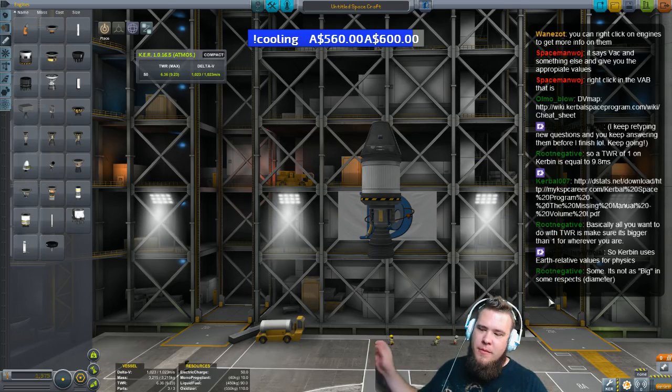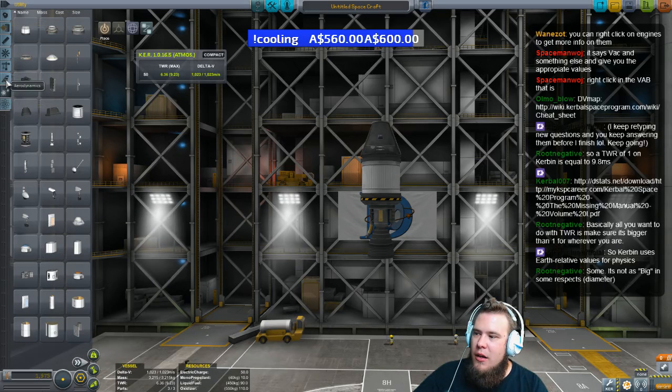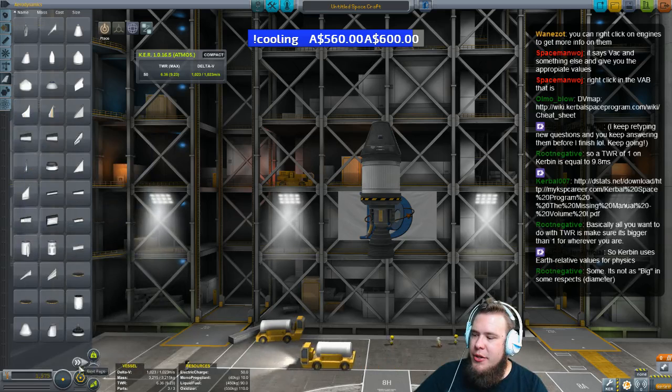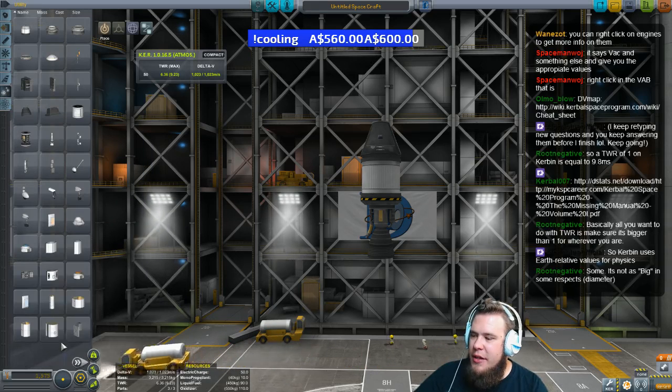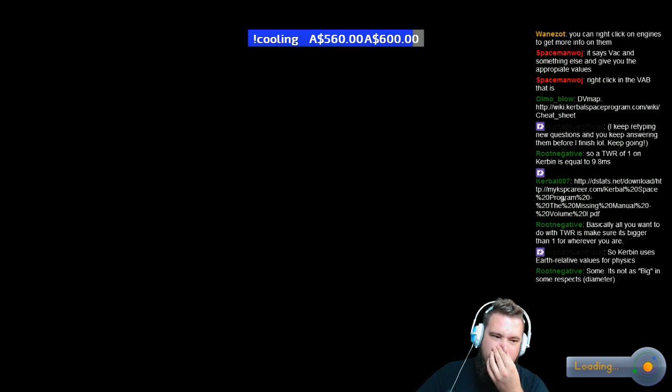Now, as a matter of fact, I will actually launch this craft with a TWR of 6.36. Actually, I'm going to put a parachute on top. Where is the parachute? Is that under utility? It should be. Yeah, utility. There we go. All right, parachute. Says to launch. I'll show you.